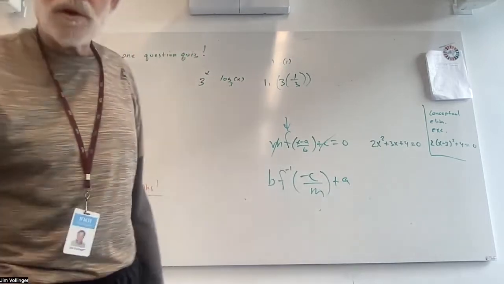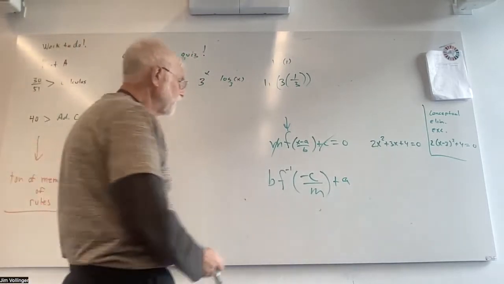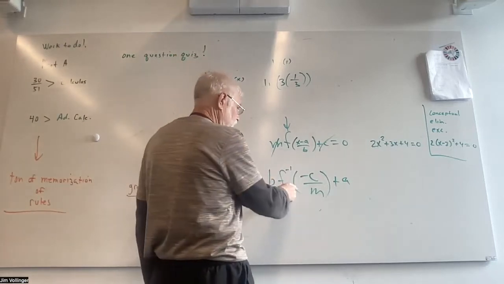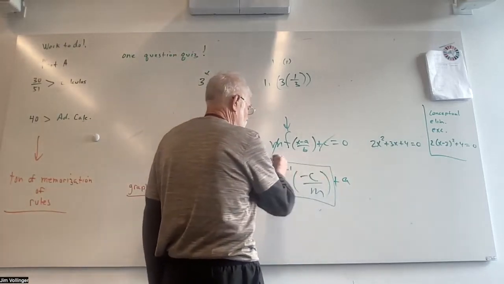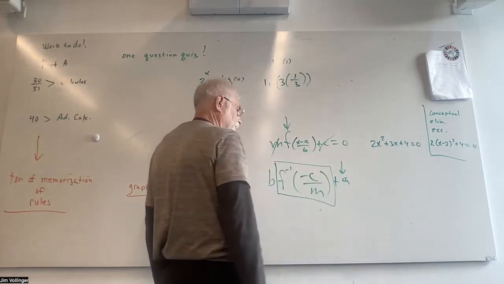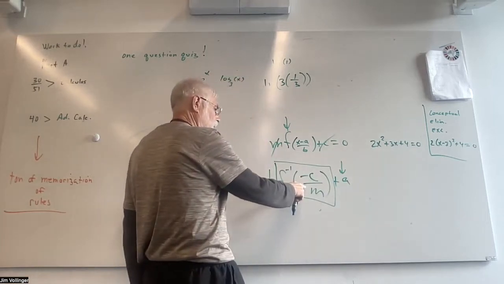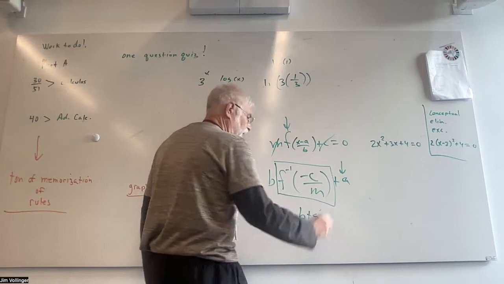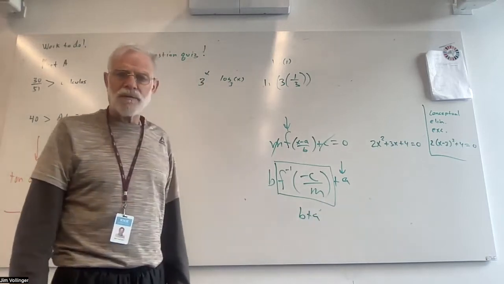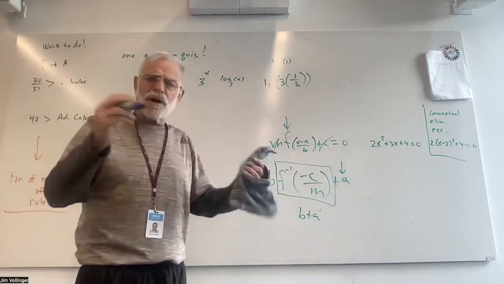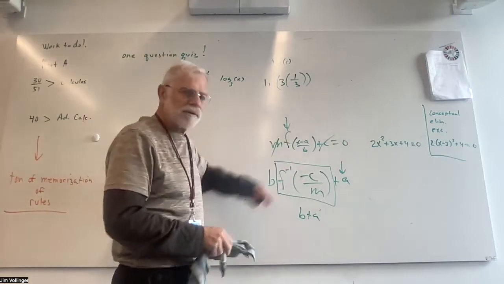That's very helpful. Why is it very helpful? Because if we can make this number 0, we always get that. And if we can make this number 1, we always get b plus a. And that's going to be very helpful in our graphing. But let's solve an equation first that fits this mold.